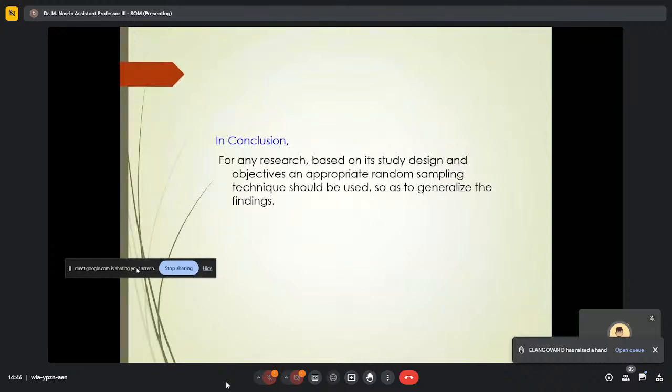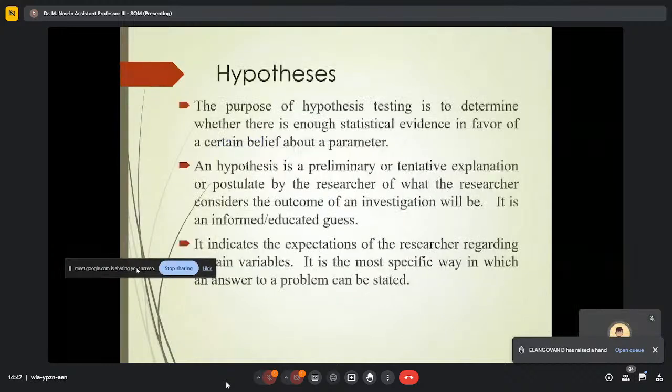So at the beginning of the session, I asked the question on behalf of you all: what should be my sample or what technique should I adopt? So it is purely based on your choice of topic, then purely based on the population, the total population. Okay. So hope I have answered.